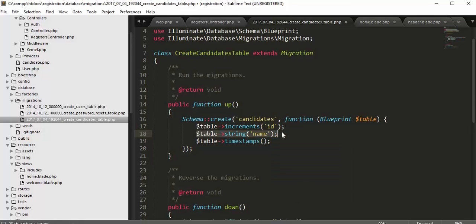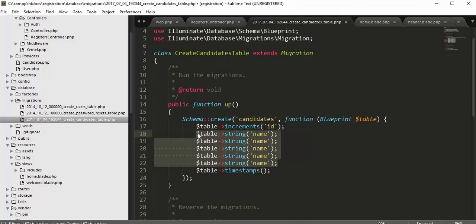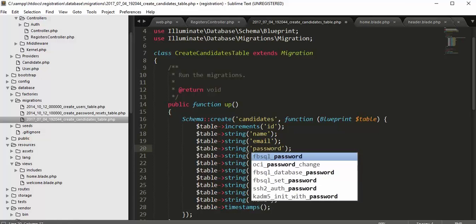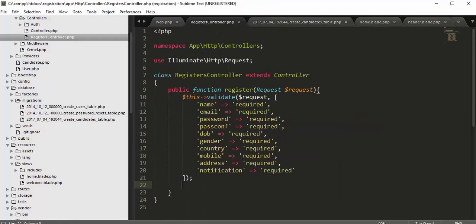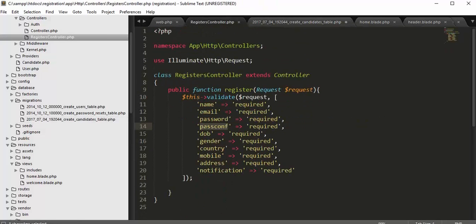So copy here and paste it 10 times, because we have 10 fields in our form. Copy, paste: name, email, password, and then password confirmation.